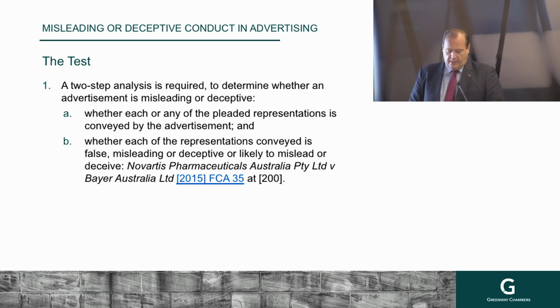In all cases of this kind, well, first of all, let me go to the legislation. So the 3 sections: Section 18, the old Section 52, which everyone calls it, and I still do myself, the misleading and deceptive conduct aspect. And then there's also Sections 29 and 33, which just refine it. In relation to Section 29, you can't in trade and commerce or in connection with the supply or possible supply of goods or services, or in connection with the promotion by any means of the supply or use of goods or services, make a false or misleading representation. Essentially the same issues as Section 18.